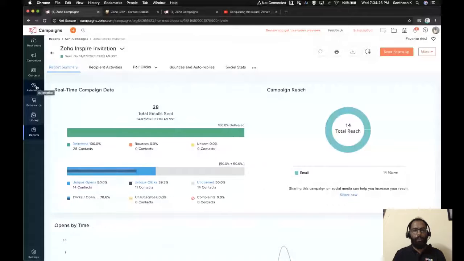So you get to know what Zoho Campaigns is all about. Next is a pretty important feature, automation. Right now everything is getting automated. Instead of doing things manually, if there is an automation tool which will do everything for us, we prefer that. That is the current situation.